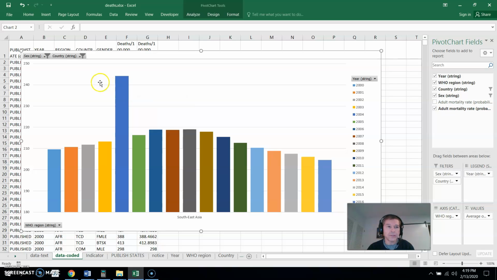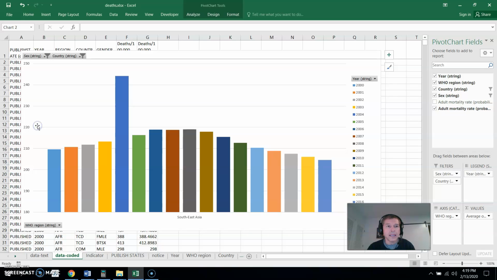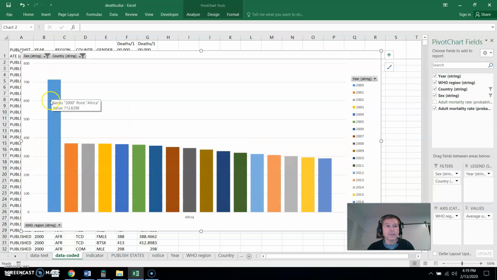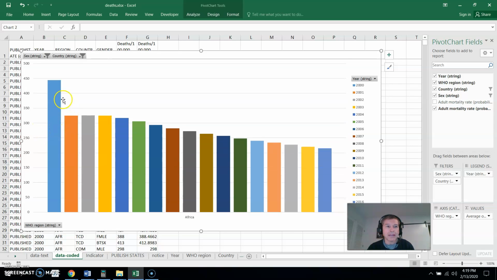Looking at some other countries that have some abnormalities to them. Another one is, I think it starts with an E, and it's in Africa. Let me see if I can find that one real fast here. There it is, Eritrea. And that one, right in the year 2000, has a huge death toll, over 700 per 100,000, and that's with males. Now females not as many, you'll see.